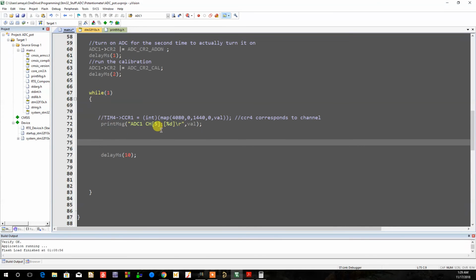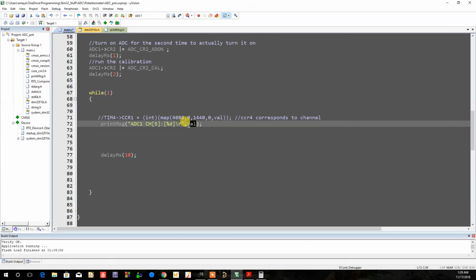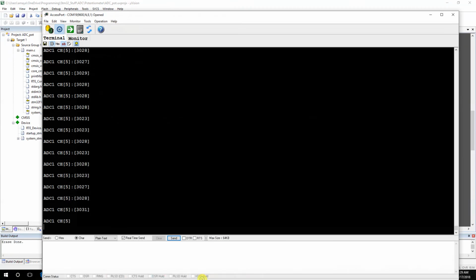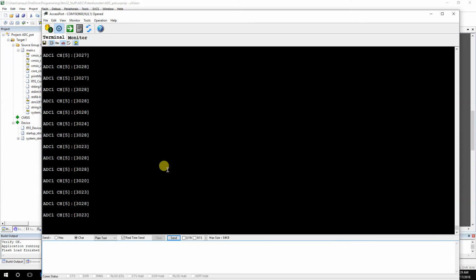I'm just gonna print the value of val into this little message here with a 10 millisecond delay, just because I want to be able to see it, upload it, and well, there it is. It reads the analog to digital converter. That's why it wasn't giving me 0 value, because I had that if statement that if it's not equal to 0, then it would skip the loop.